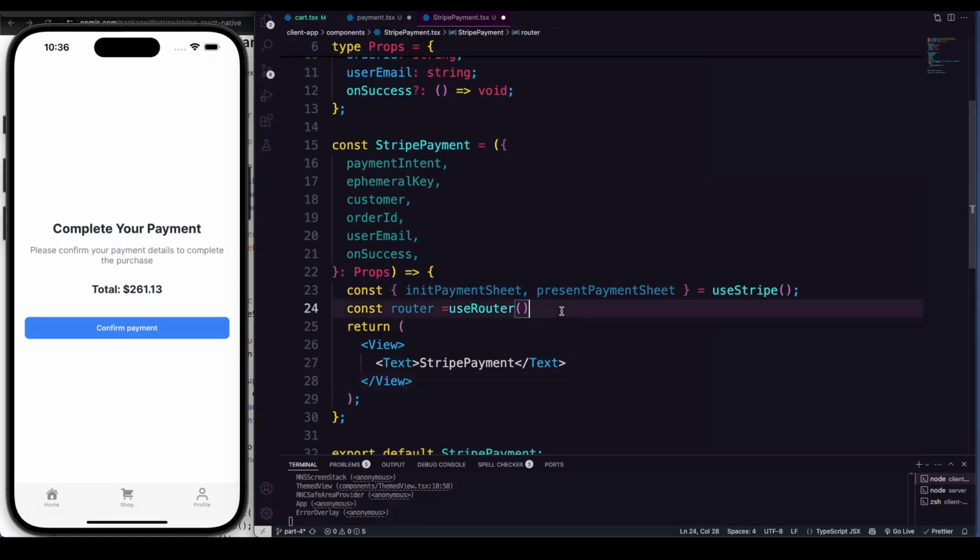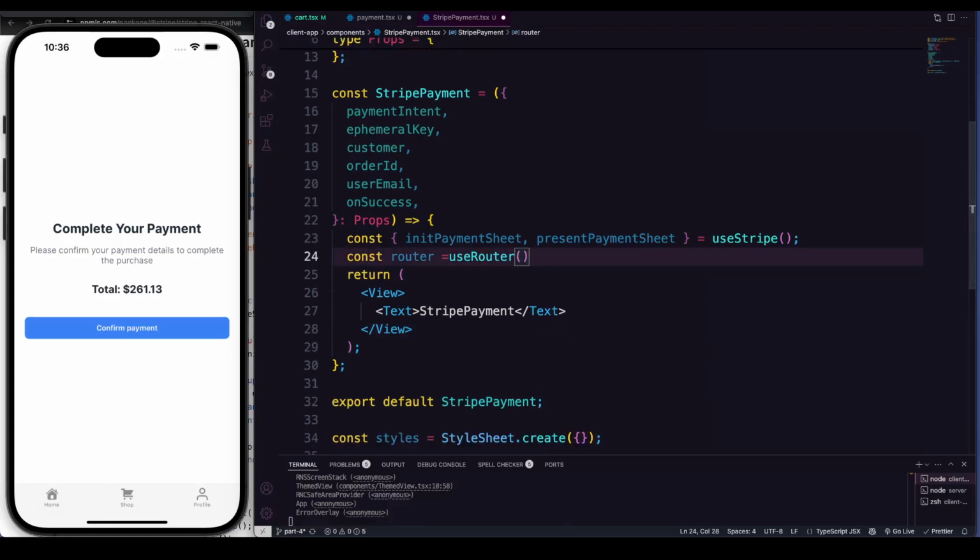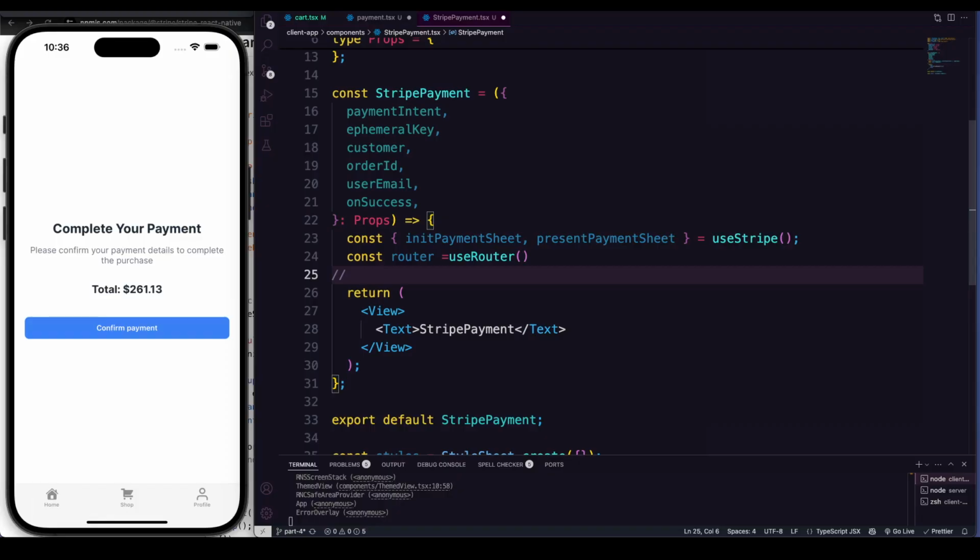Now after that, what we need to do, first of all, we need to initialize the sheet, and then we're gonna go with that. By the way, as you can see here, this sort of things will not be there. You see that div which we are handling on that, we are not gonna do. But what we're gonna pass, you're gonna see, we're gonna just go one by one. First of all, we need to initialize the payment sheet. So that's what we're gonna do.